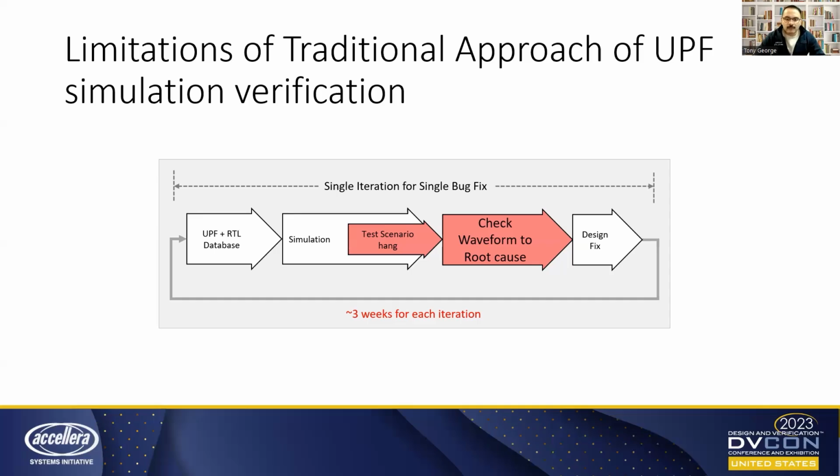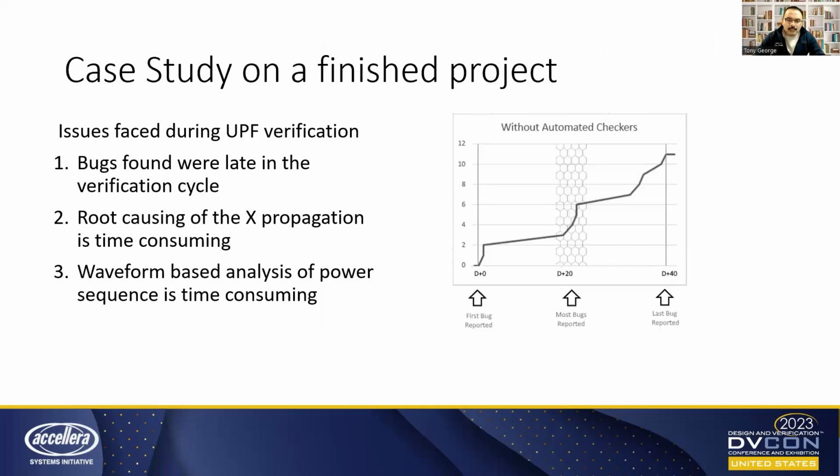As shown in this figure, each iteration of the bug took around 3 weeks. We have provided a detailed breakup in the paper of why 3 weeks were taken for each cycle of the bug fix. Considering the slow verification process, we did a postmortem soon after the project was completed. This particular verification project took around 40 days, starting from the sanity clean RTL to the beginning of the synthesis phase. The figure here shows the number of bugs accumulated over time during the verification phase.